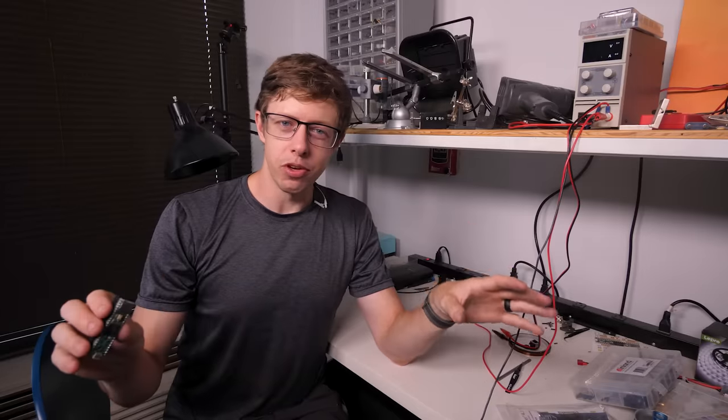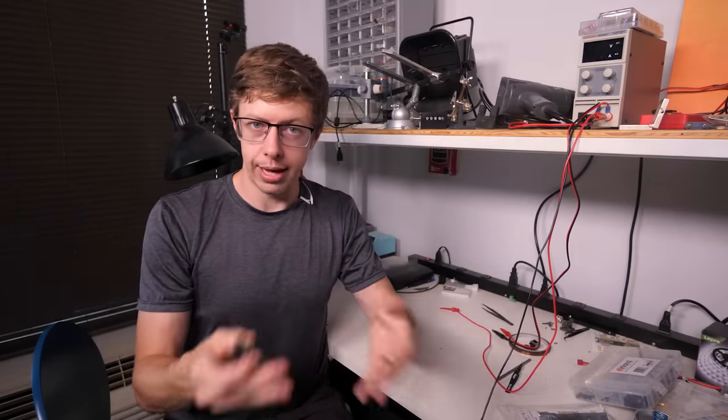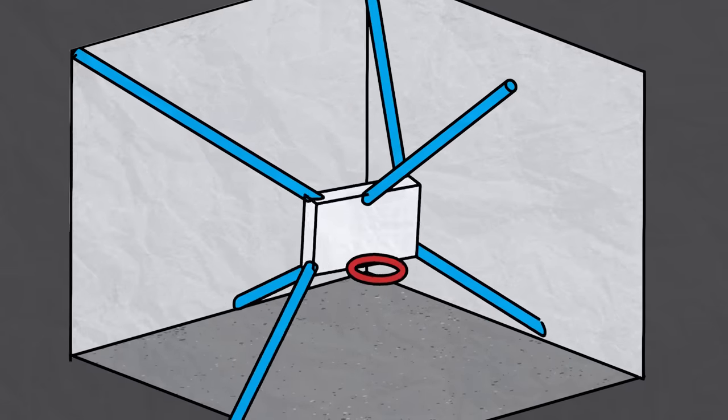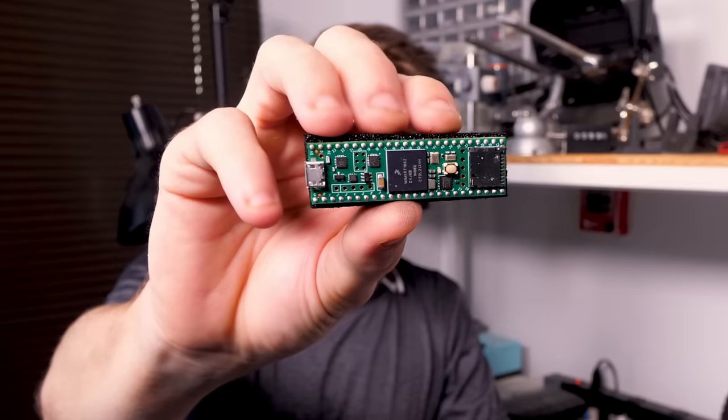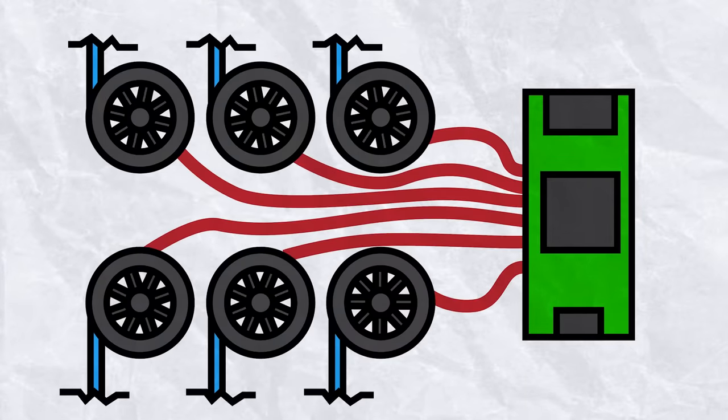So before we can start moving motors and breaking stuff, we need a little bit more electronics. We need something that can send the commands to the motors so that they'll actually move, and also orchestrate the motion of the various motors so that they move in unison. To do that, we're gonna use a little computer called a microcontroller. It'll be wired to every motor, and it'll tell them how much and what direction to rotate.